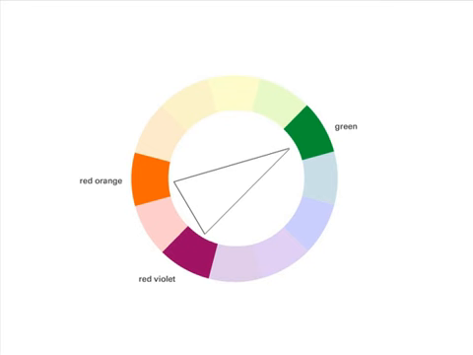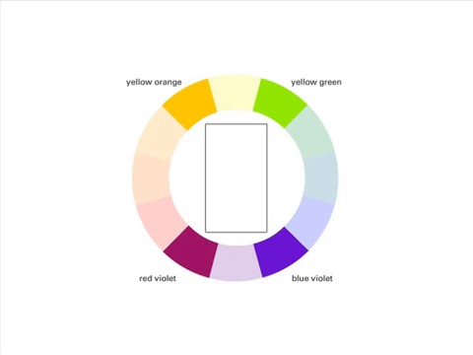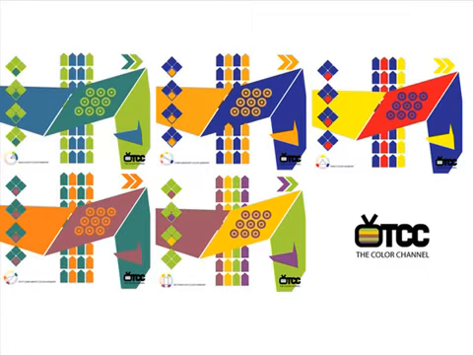An isosceles triangle gives me a split complements pair, a different look from my equilateral triad, and offers a slightly more nuanced color harmony, with the 2 colors at the base being almost analogous and blending together. Finally, for a 4-color scheme, I'm going to go with a rectangle in the color wheel that gives me yellow-orange, yellow-green, red-violet, and blue-violet. These are just a few of the many color scheme possibilities we get from the color wheel.